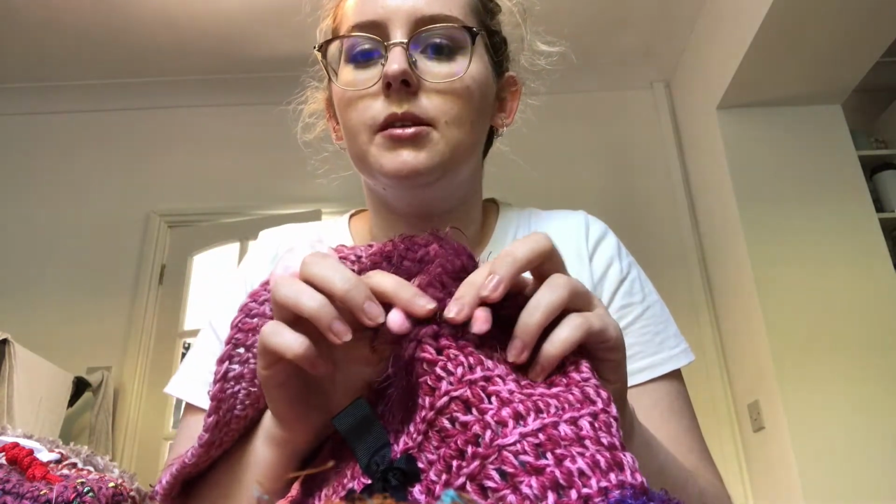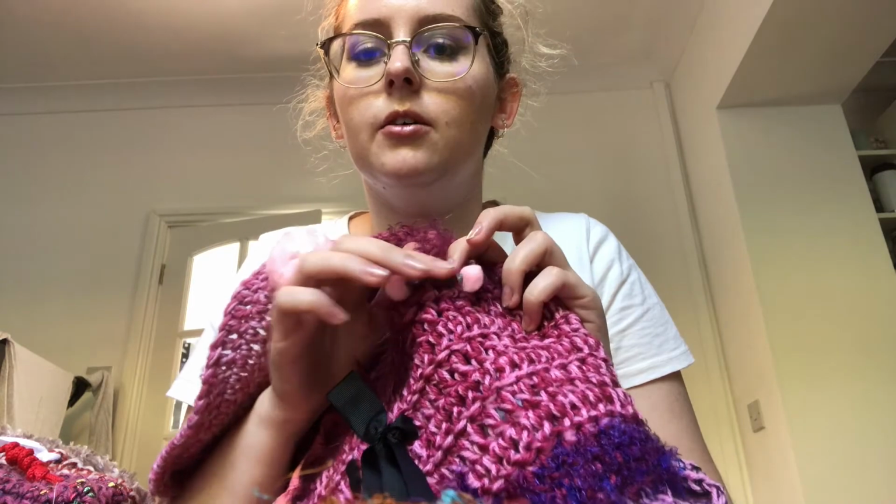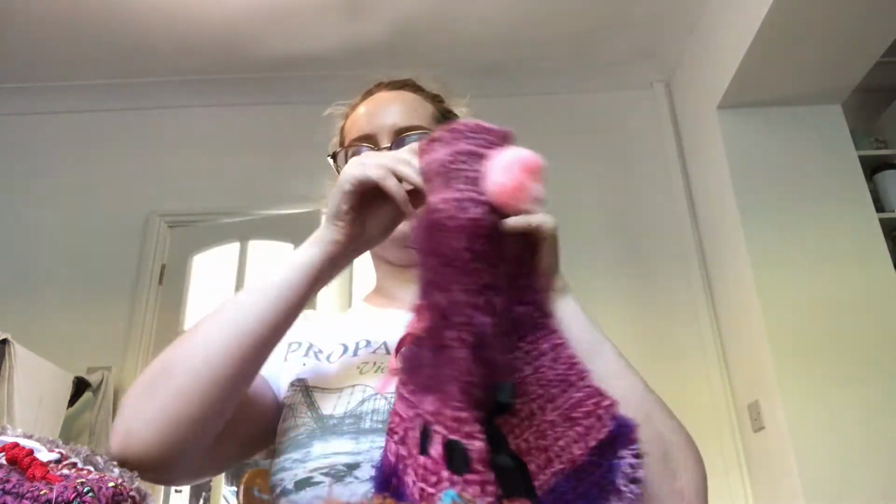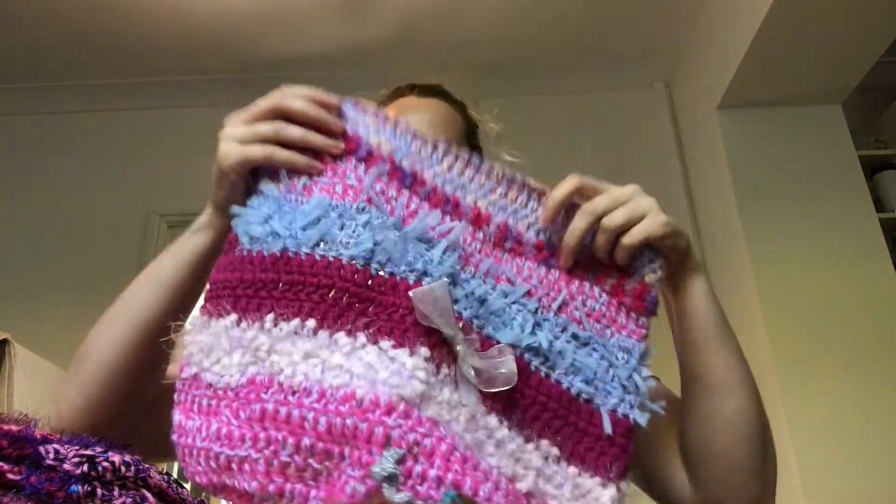So that's the third one finished. This one I've added just a big pom-pom, another little knotted bit of tape. This is really cute, I quite like this one. This is two little pom-poms with some sequins threaded in between it, feels really nice. The bow and then a little button down the bottom here. So that's just a nice little small one. I think that's probably my favourite so far actually.